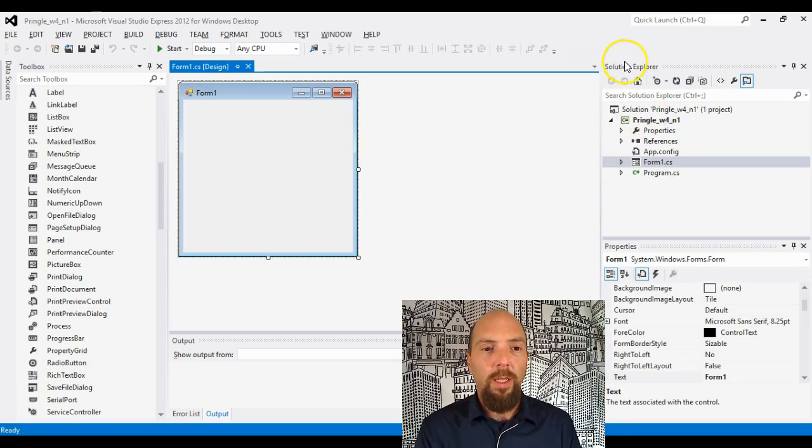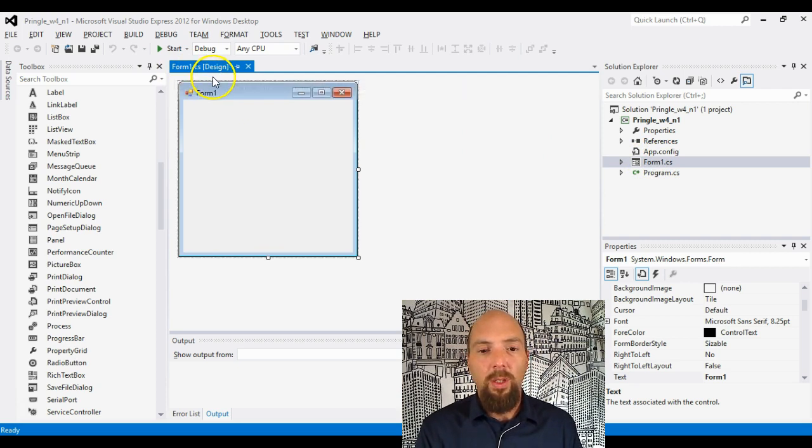Over on the right-hand side, we have our Solution Explorer. Remember, the Solution Explorer just keeps track of all of the stuff that makes up our application. In this case, I have a solution, and it's the name that I just gave it. It does have a namespace, which is going to be our entire application, and you'll see this in another spot. It does have properties, we have references, and our form is listed right here. And if you notice, this thing is called form1.cs.